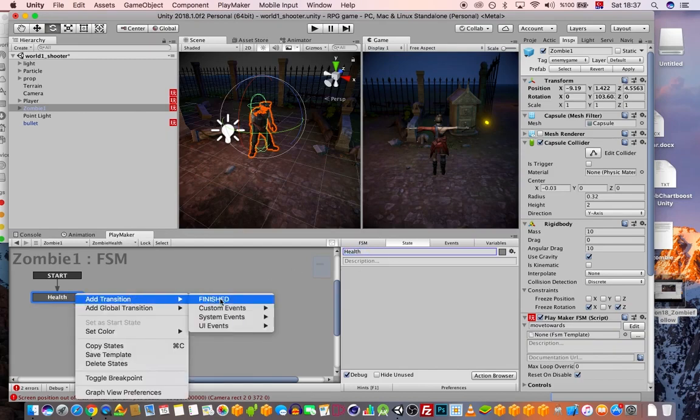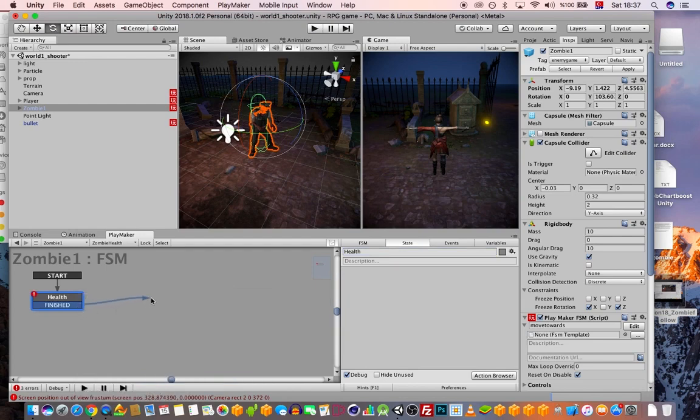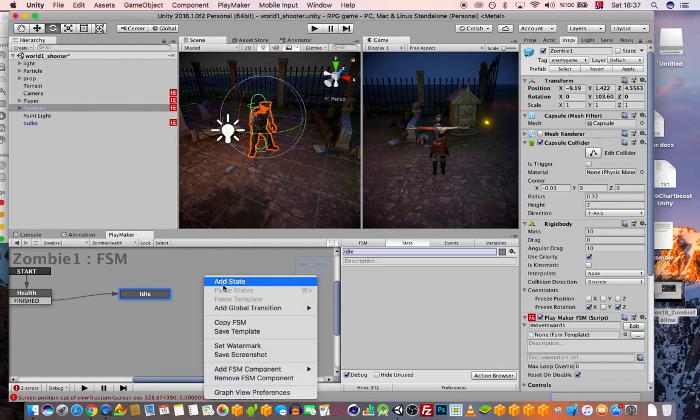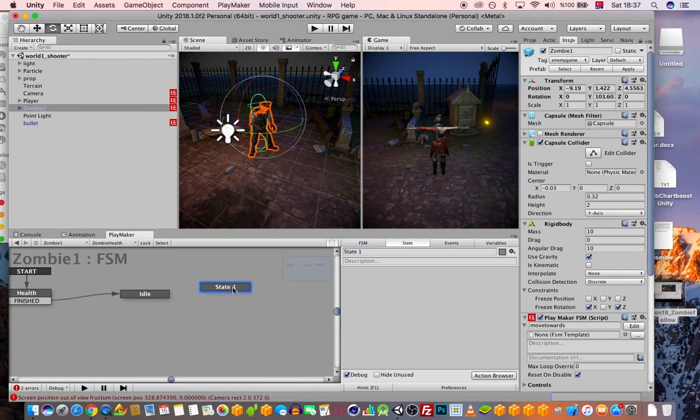Now I will add a finished event here. I will drag in this state, and this one I will call wait, or maybe idle, and I will now create a new state, and this one I will call damage zombie.